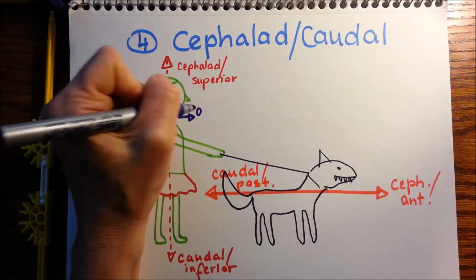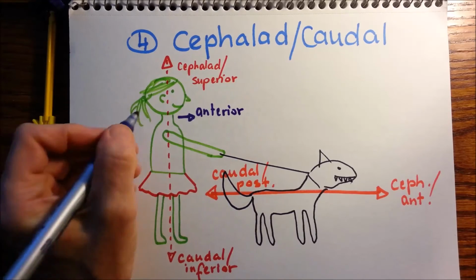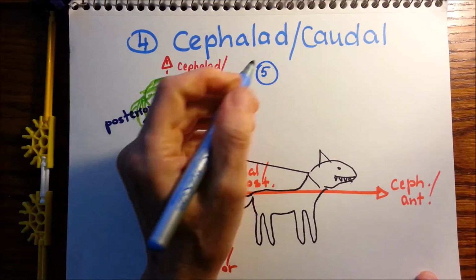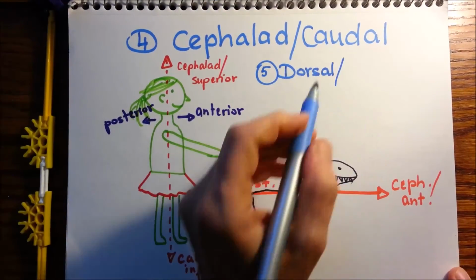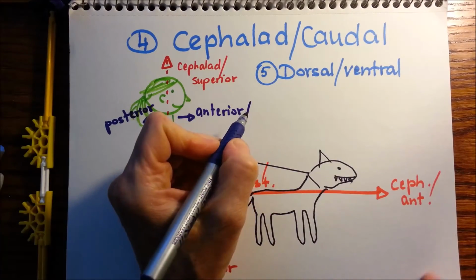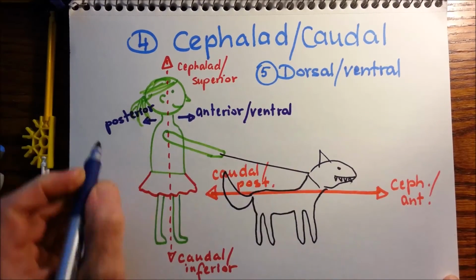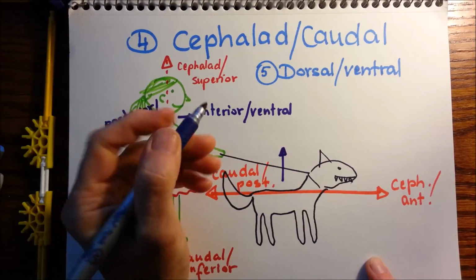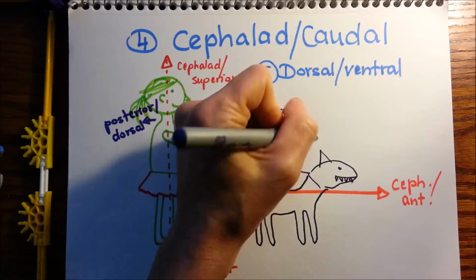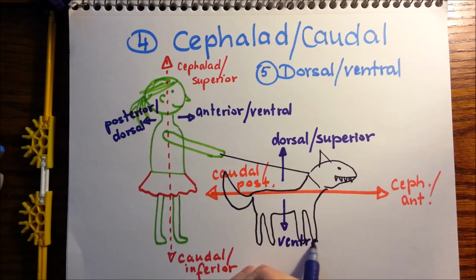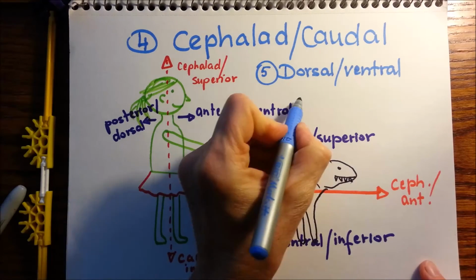The anterior is that which faces forward and the posterior is behind. The other pair is the dorsal and ventral. Dorsal is the back side. It comes from the Latin word dorsum, the back, and the ventral is the Latin for belly, venter. For the humans, anterior is synonym with ventral, and the posterior is synonym with the dorsal. On the other hand, with four-legged animals, the dorsal is synonym with superior, and the ventral is synonym with inferior.